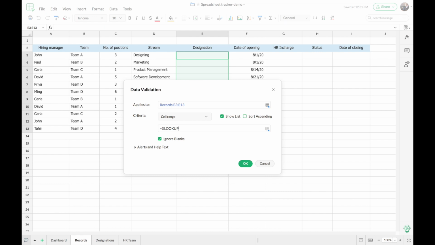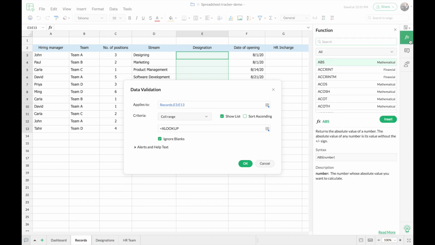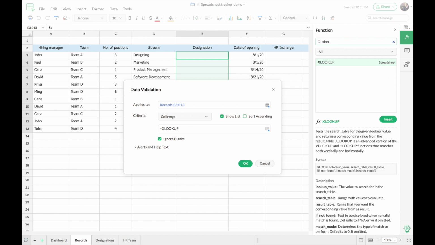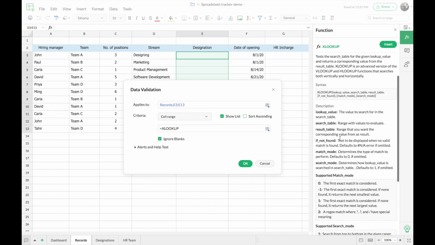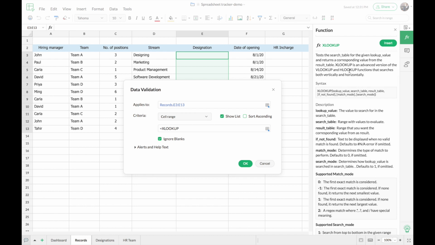So if you need any help with any function that you are using in data validation or any other feature like conditional formatting, etc., you can use the FX option here on the right side panel. Just open the FX option, and here you can start typing in the function that you're using. And once you select the desired function here in this side panel, you can see the description of the function along with the function's syntax and the syntax description, etc.